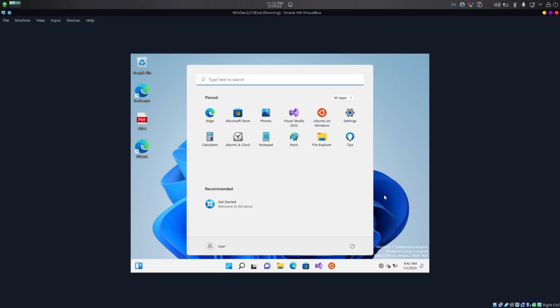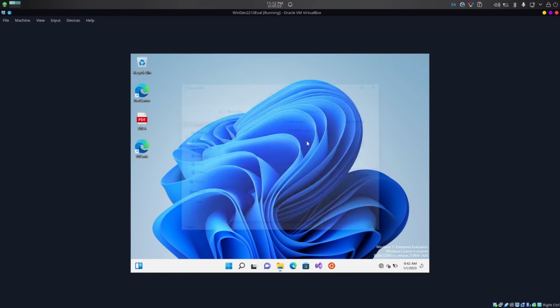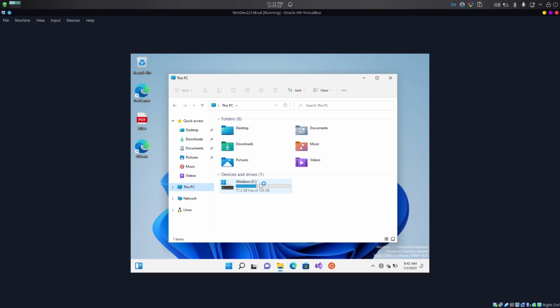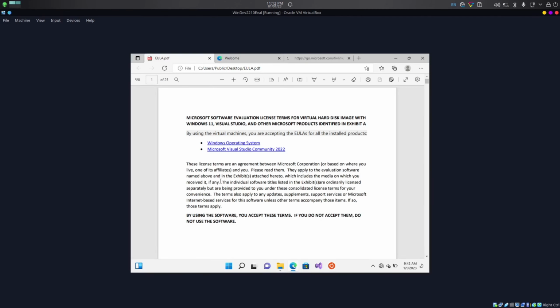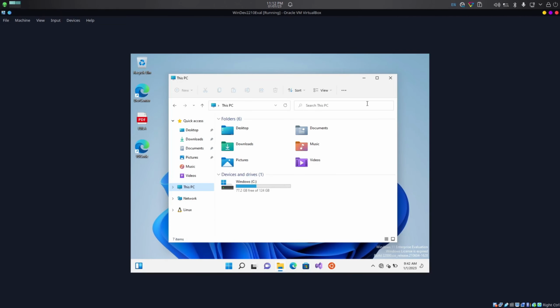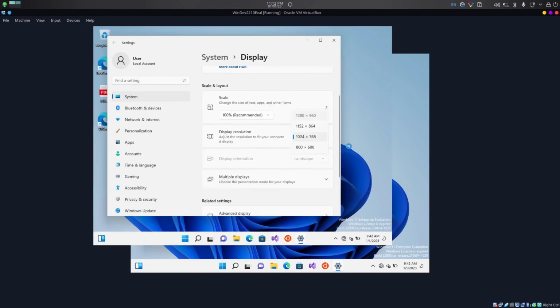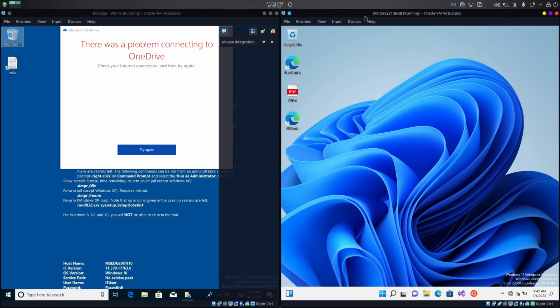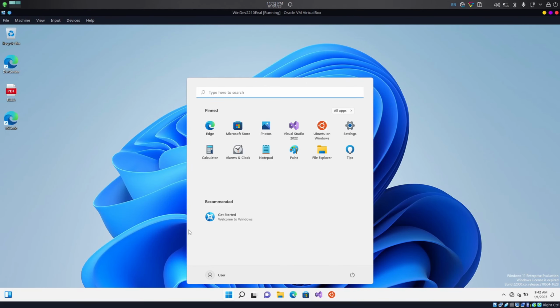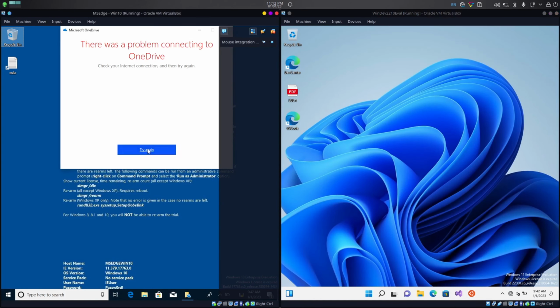So now it is started. This is your Windows 11 virtual machine environment. From here you can see this folder, which will be available when you share any folder with the machine. Then click start using, continue. This is the license for your machine, and you will be able to customize your display settings. From here I need to increase it, and this is it. So this is the Windows 11 environment and this is the Windows 10 one. You can install both, but it totally depends upon your CPU how much pressure it can manage.